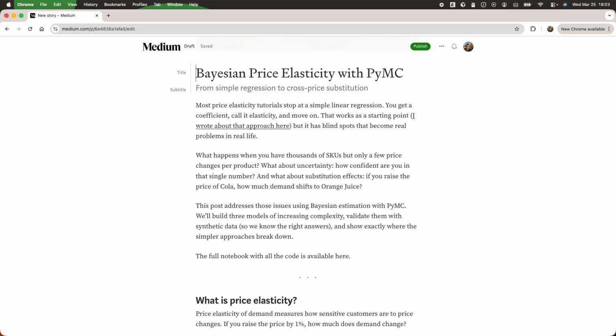So yeah, why is that useful? If you have the model of quantity in terms of price, you can find optimal prices. You can see, okay, what's the price level that will optimize my revenue or my profit? And it also helps to understand what products are sensitive to price changes or not. That's it.